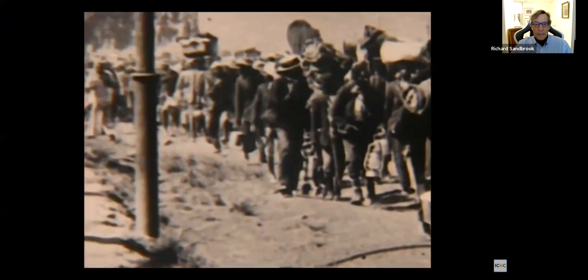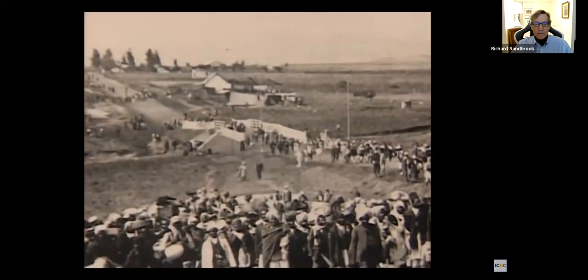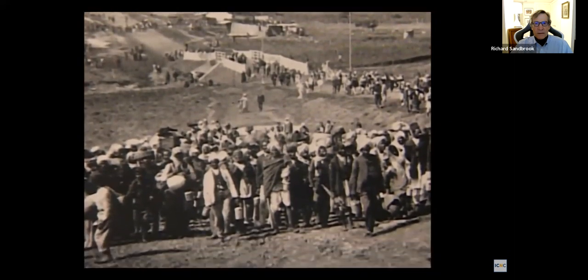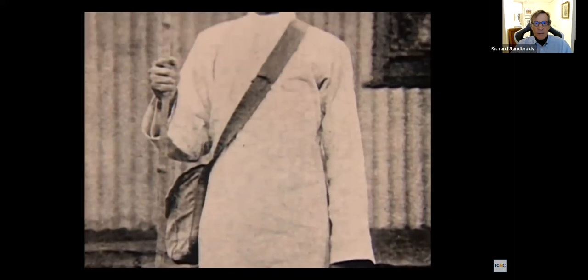Gandhi led his fellow Indians in a nonviolent struggle against racial oppression for 8 years. They marched into forbidden territory. They burned their registration papers. They expected to be arrested, and they were not disappointed. Gandhi said, "Nonviolent refusal to cooperate with injustice is the way to defeat it." He gave his nonviolent weapon a name, Satyagraha, holding to truth.